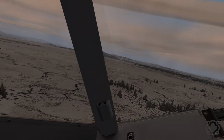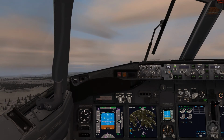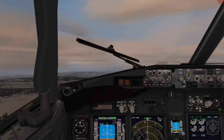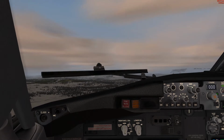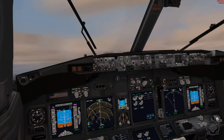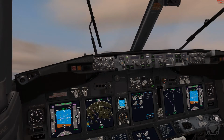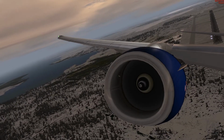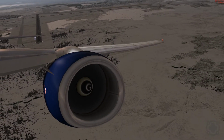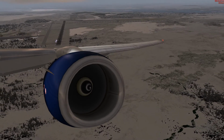As we climb out, you can see there's not much around. It's just what we can see. There's those mountains out in front of us that I was talking about that we need to be wary of. But at our rate of climb, we're pretty good. Autopilot will go on. Let's do LNAV, VNAV, as we come off the runway. Look at that. The great view, nice and snowy like that. Flaps will go to 1.